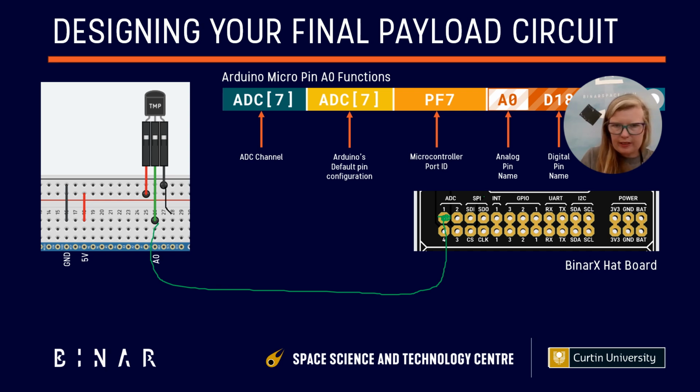I'm just going to do it directly to the sensor. Pardon the mess. I'm going to go ground. Oh, and over here in ground, it's not very easy to see the black. I apologize. And then we're going to need to connect a supply voltage.